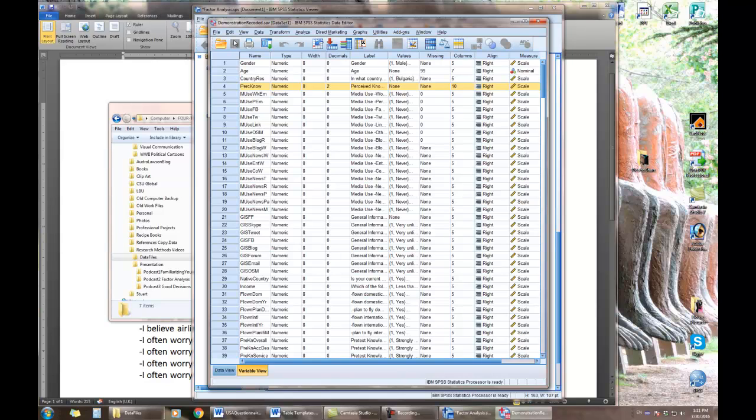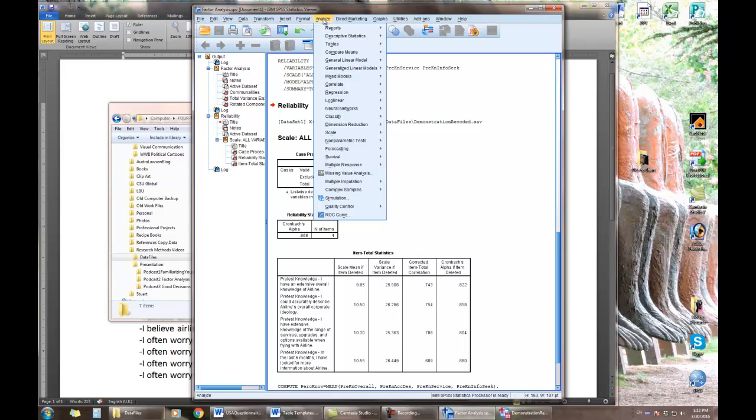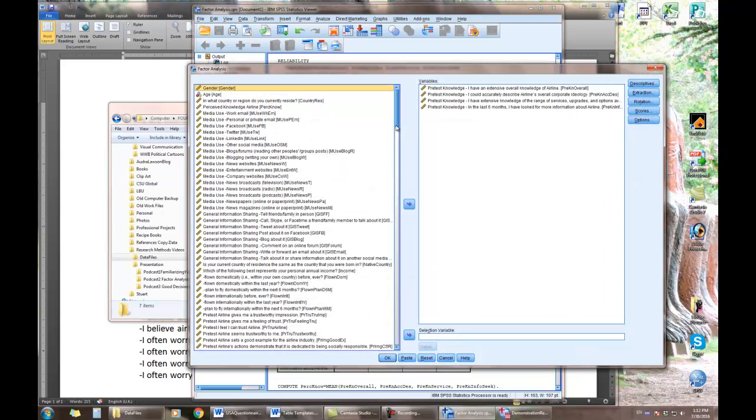So that was an easy factor analysis because it used an established scale. Let's run the factor analysis now for one that we don't necessarily know what the factors will be: people's attitudes towards flying. Now, steps 2 and 3 would be exactly the same for each factor that we identify, so we won't rerun those steps. So let's go through a quick refresher on the process. We minimize our data, and then we go into Analyze, down to Dimension Reduction, over to Factor Analysis, and what you see is that it's still populated with what we had done already.